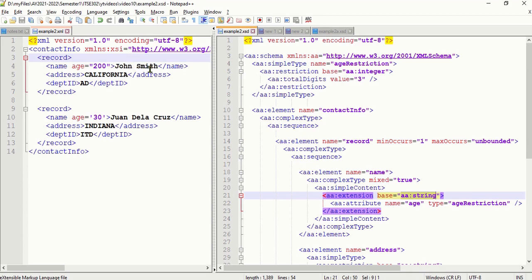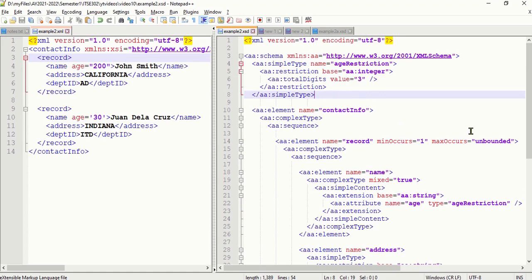So we will allow space, we will allow small letters, and then we will allow also capital letters, but not numbers and special characters. So we will not allow those. Okay, so this time we will remove this string here, because we will have restriction for our name now. Okay, but before I remove this, I will create first the restriction.